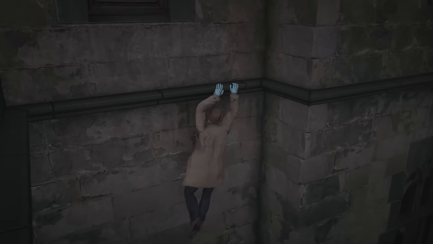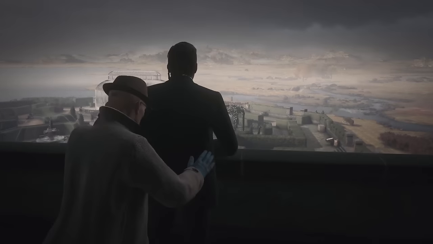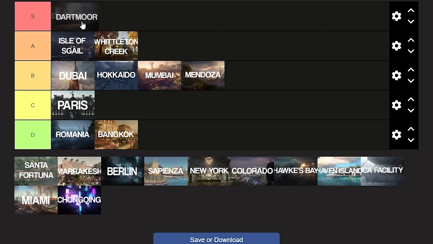Some people might think that's a bad thing, but my personal favorite part of Hitman is having the freedom to take on missions in whatever dumb way I want. So when a map like Dartmoor gives you that room to breathe and experiment, that is what makes it S tier.